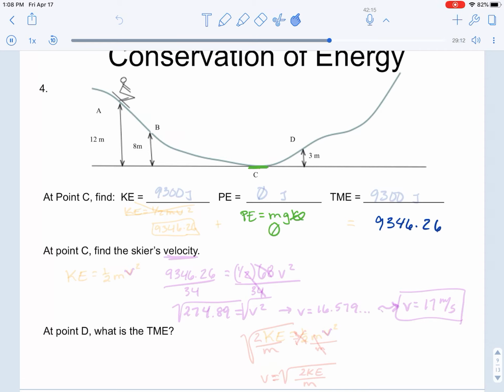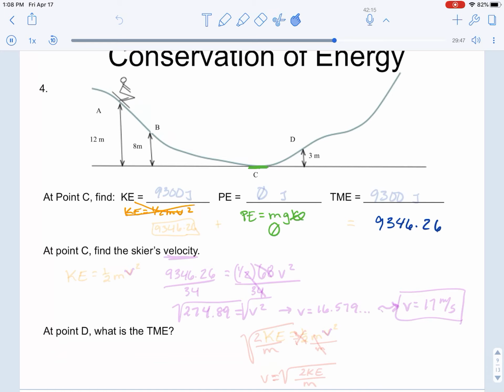Done, easy. So then, if I have no potential energy and I started with a bunch, where did it all go? It was all transferred into the form of kinetic energy. So once again, if you were trying to solve this here, we don't know what that velocity is. Yes, my object is moving in this situation. It has kinetic energy, but since they didn't give me the value for my velocity, I can't solve that using the formula. You have to be able to understand the concepts and apply them to your situation when you are not given all of the values to just plug it into the formula.